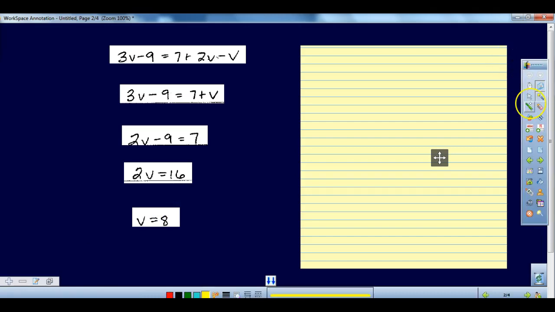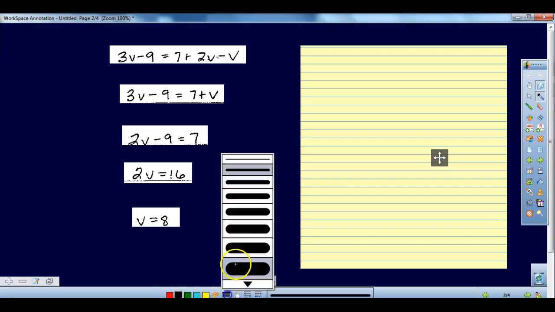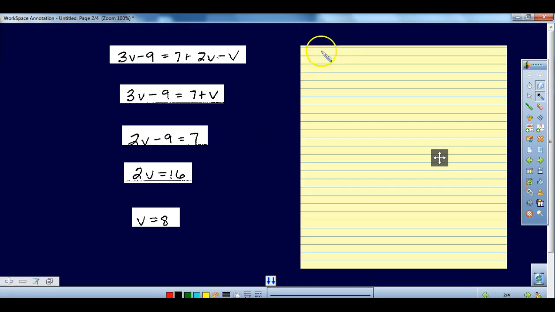And then they'd be asked, and this could be happening in their OneNote notebook, to show how you got from one to the next. So I'd have them probably explain the steps just to help them get used to using their vocabulary. I'm writing on a vertical surface, so it's a little tricky.